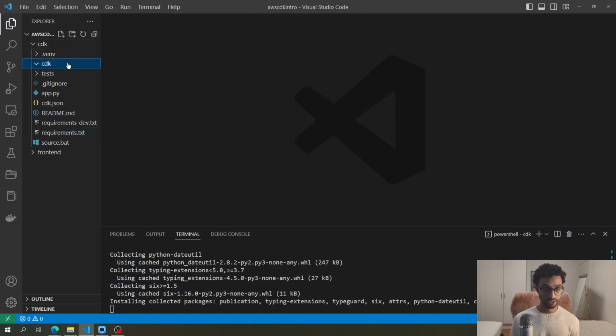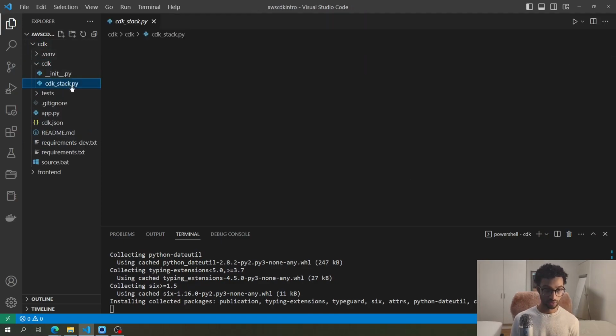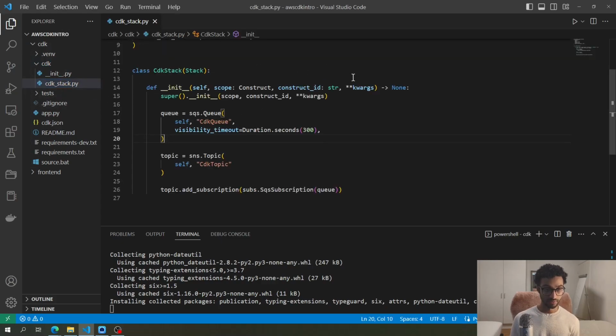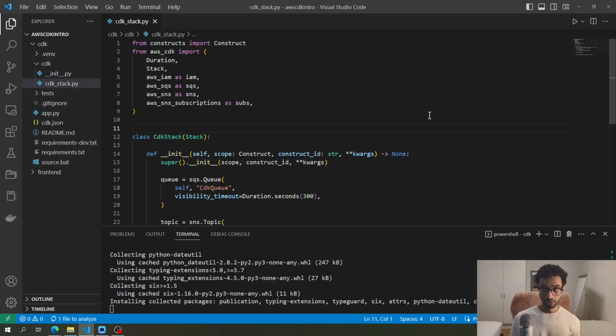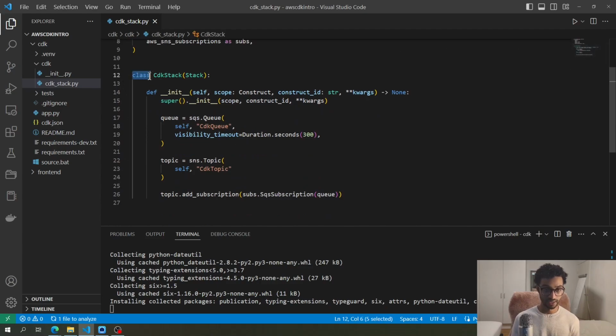So if you go into the CDK subdirectory under the CDK directory and look at the cdk_stack.py file, now this is the meat, so to speak, of the application. You'll see that there's a class called CdkStack, and this defines the stack of our application. So a stack is a logical grouping of AWS resources. Say that you need to make a web application where you have a server, perhaps an EC2 instance, and also you need a database as well as a load balancer. So what you would do is you would have all these individual components defined under the stack.